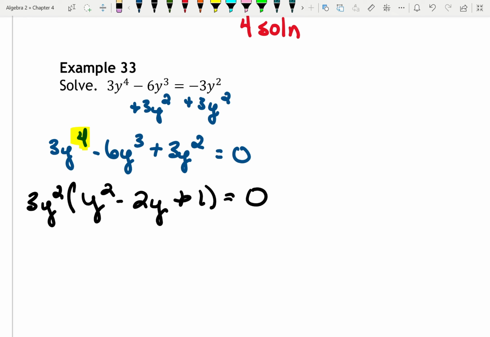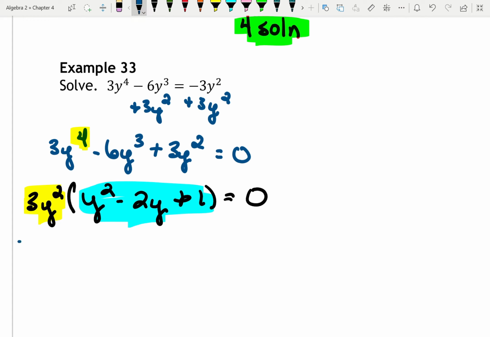Now I can look here, and I have the left side with the 3y squared, and then I have the right side with the y squared minus 2y plus 1. Separately, I know that from this yellow chunk on the left, I'm going to get 2 roots, or 2 solutions. And on the right side, in the blue chunk, I'm going to get 2 solutions as well, right? And that's adding up to the 4 that I should get overall. So I'm going to get 2 from the yellow and 2 from the blue whenever we're all done.